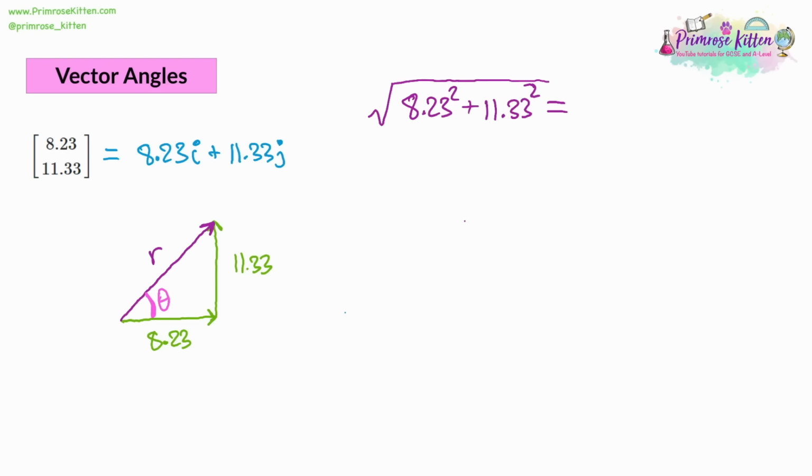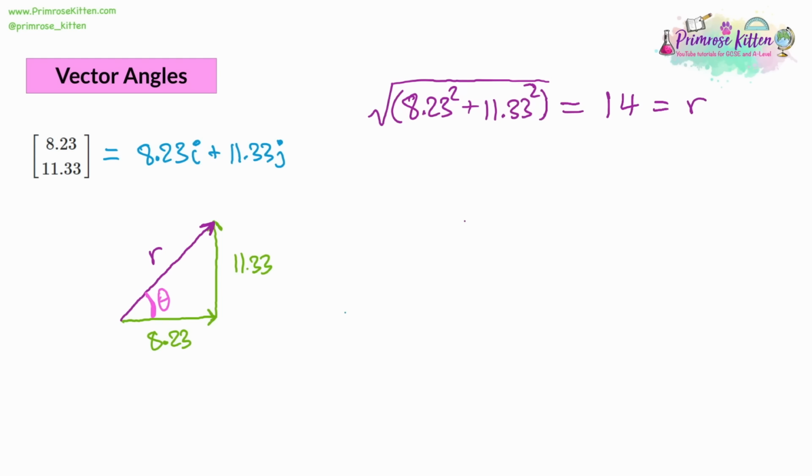If you want to write it in one line, you write square root first, and then you put brackets around everything that's being square rooted. When you do that, you should get the answer, which is 14. Now it's 14.0036, so to 1 or 2 decimal places, it's going to be 14. So that's the magnitude of the vector. It's the length of the vector. So we've got an x length, a y length, and then the total combined length.